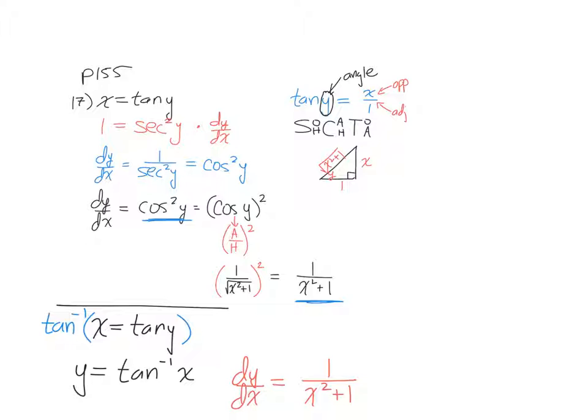So I can do something, I'll keep it relatively simple. Let's say you have xy equals 1. If I were to take the derivative of this implicitly, it would be the first times the derivative of the second plus the second times the derivative of the first. The derivative of the first would be dx/dx. And then 0.